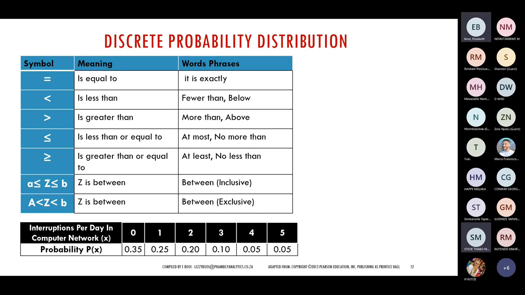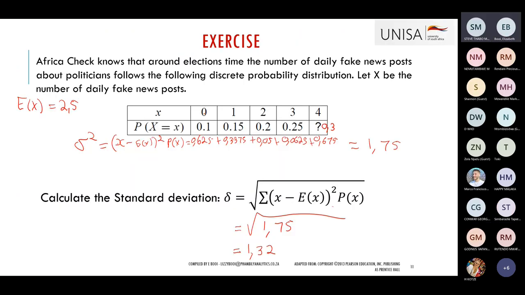Sorry, ma'am. Yes. I've raised a hand. On this exercise, what I would like you to emphasize, the calculation, let's say if I'm on number 3, says 3 minus 2.5 squared multiplied by 2.5. Am I correct? Yeah. So when you are working on your calculator, you see this thing is inside the bracket. I expect you to also put it in the bracket. If you don't put it in the bracket, it means you're going to say 3 minus 2.5. You must say equal because you didn't put it in the bracket, right? So you will say equal.